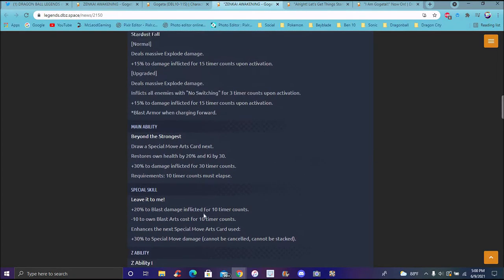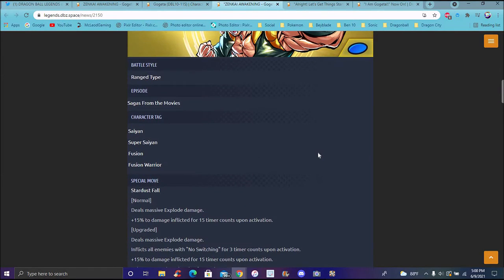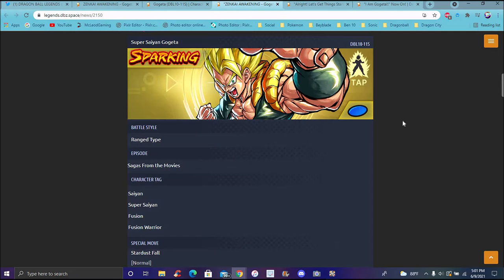So yeah, like I said before, his green card powers up the Stardust Fall, even when he's Super Saiyan right here and stuff like that. Again, like I said, it mainly relies on Stardust Fall, but if he gets his green card and you make sure time counts go by, he'll actually be really good. I feel like he could use tickets or crystals this time around. I feel like they could get crystals in a co-op, something like a Ghost of Broly or whatever. I feel like that could have been a really, really good thing.